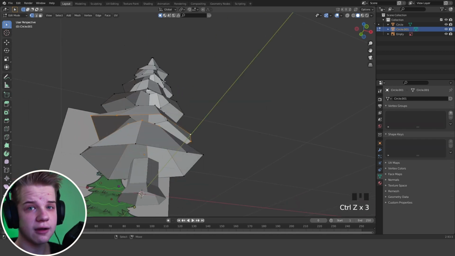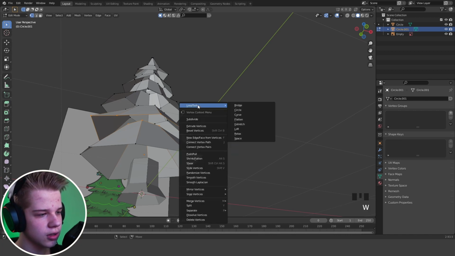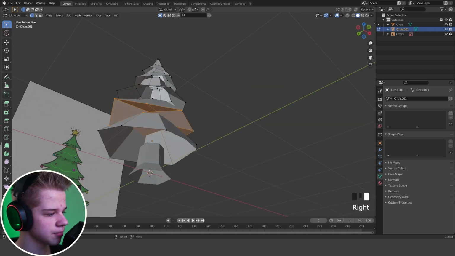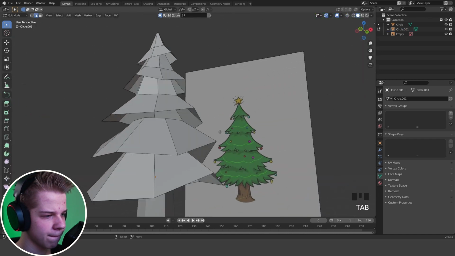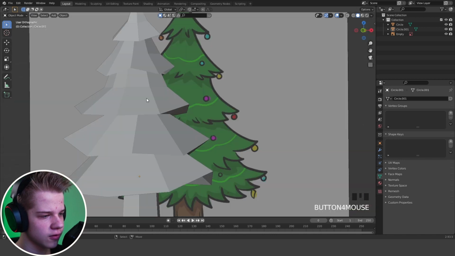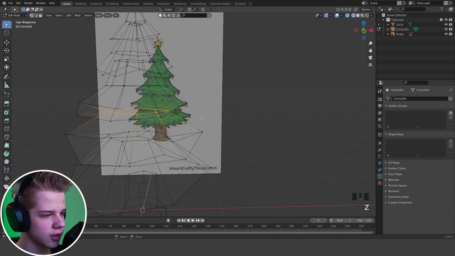Or if you have the Loop Tools add-on, which is go to Edit, Preferences, Add-ons, and Loop Tools, just go Control E if you're using right click, W. I'm not sure what it is if you're left click select, but yeah. So there, whatever, we'll just fill it in like this. Okay, so maybe it'll work this time. Okay, cool, that's fine. So maybe just select this inside ring and just drag it up further.